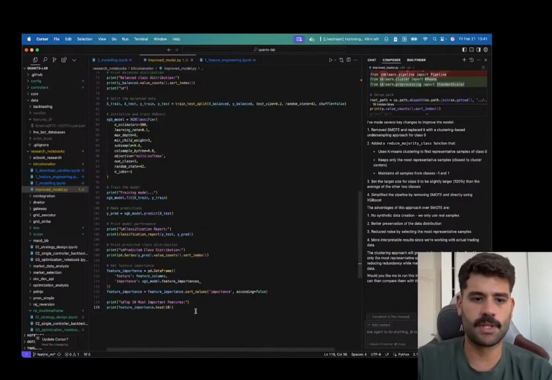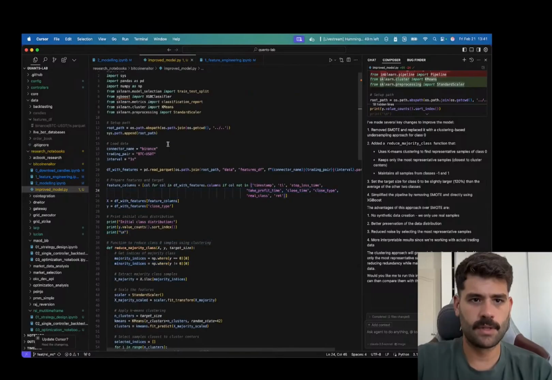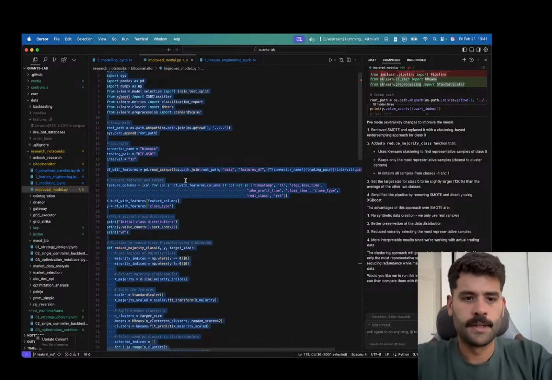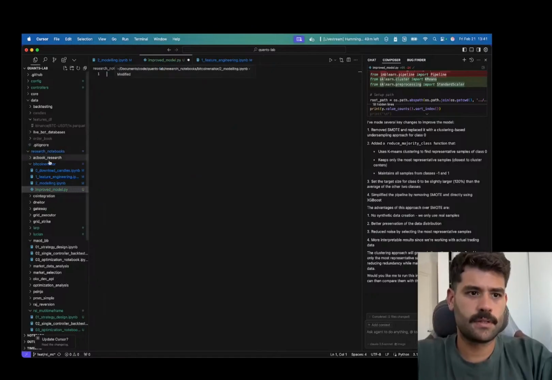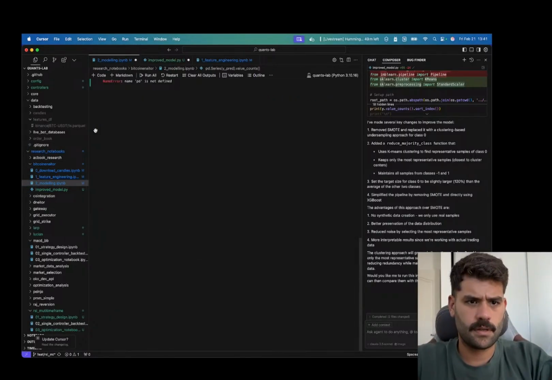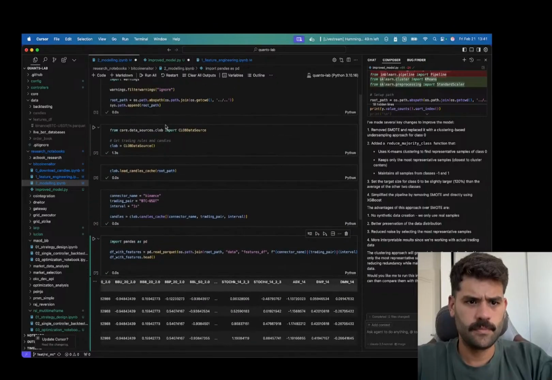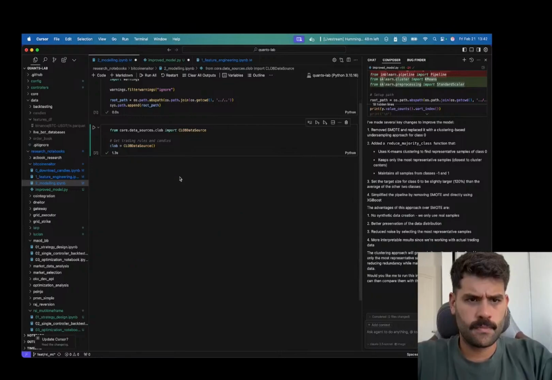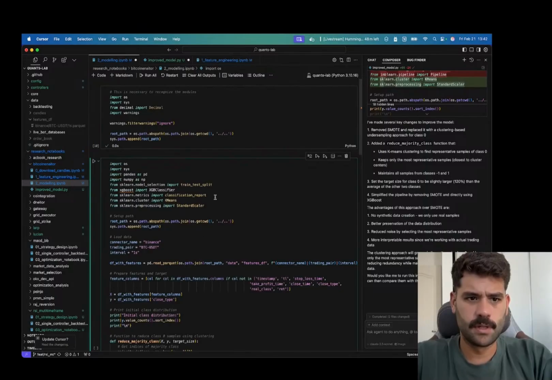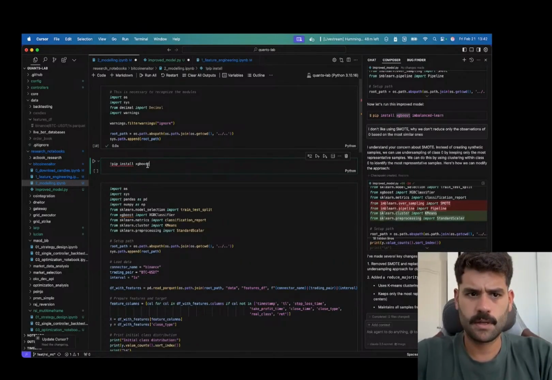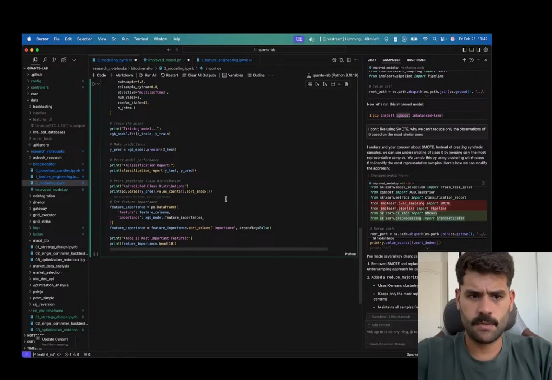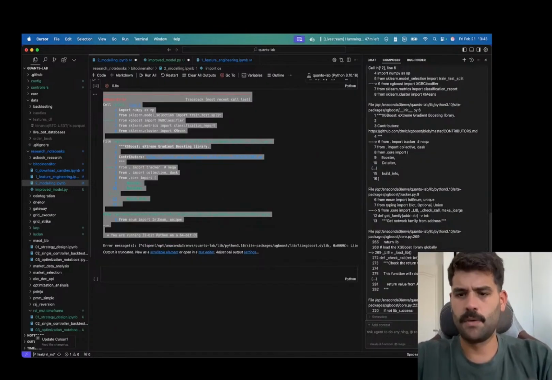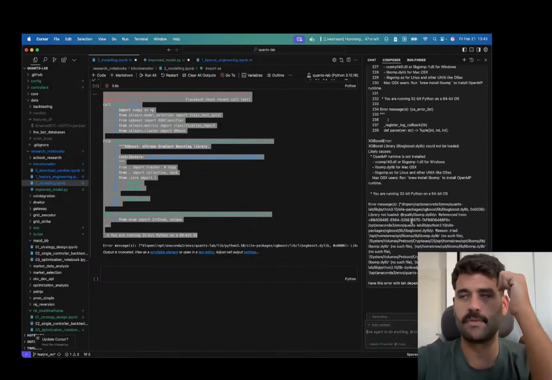Let's accept this observation. Now let's move it to the notebook, because we are doing this in a notebook. So let's copy this. Need to install XGBoost. So let's see what happens if we run it. Maybe we need to install it with Conda. Maybe pip is not resolving properly.